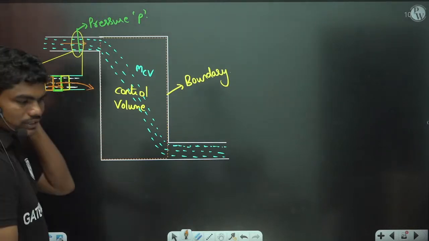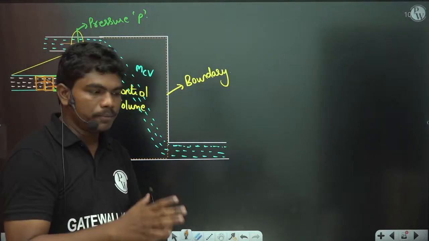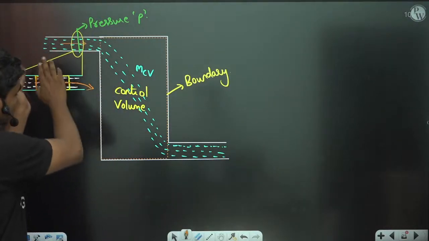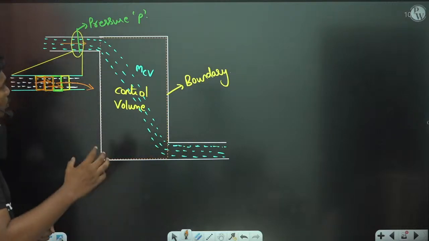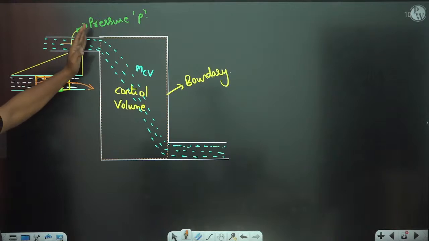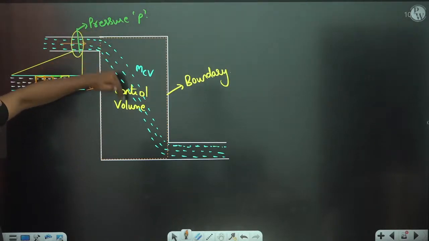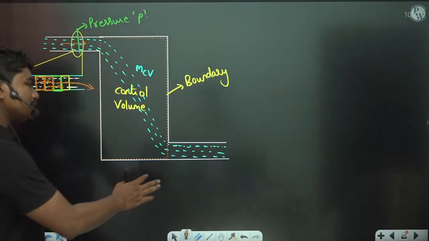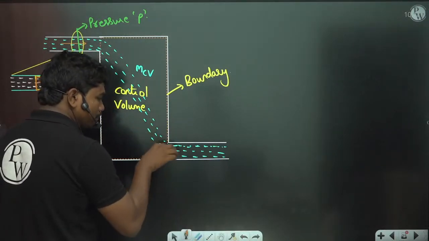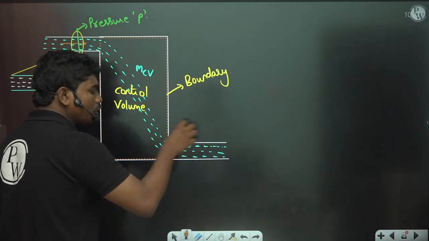Like in a movie counter line, for example, how every individual pushes the previous person, similarly to maintain this flow into the control volume, every block of the fluid will push the preceding blocks and these blocks will fall into the control volume. Similarly, when it comes here, the fluid blocks which are here will push the fluid out, so that's how the outward flow is maintained.